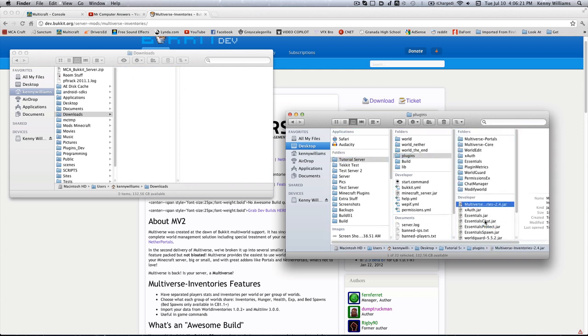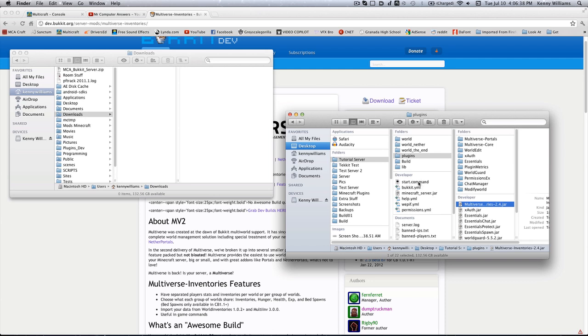By the way, pretty much all of these tutorials are the same if you do have a server hosted with a company. It's pretty much the same, except you're just uploading it to a directory that's not on your computer. You'll know what I mean if you're in that situation.